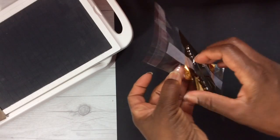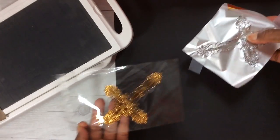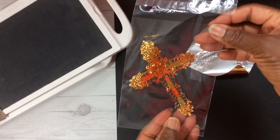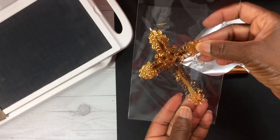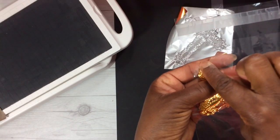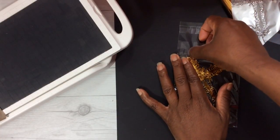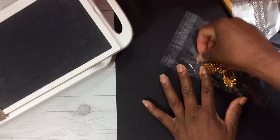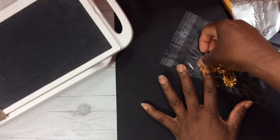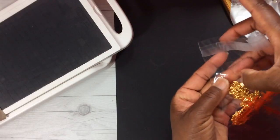This tape comes right off the clear bag, and take a look at that. Look at that. Beautiful, beautiful, beautiful. Love it. Now, you can see a smudge of foil there. What you can do is take your fingernail and you can erase it. It comes right off. How cool is that?